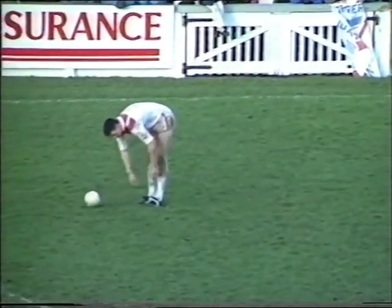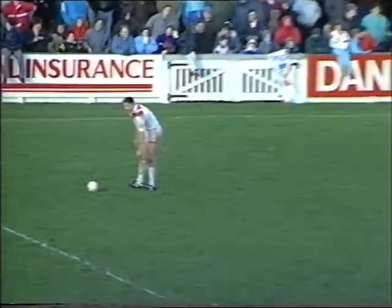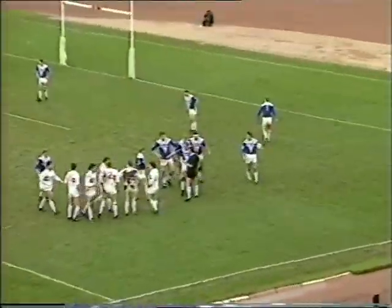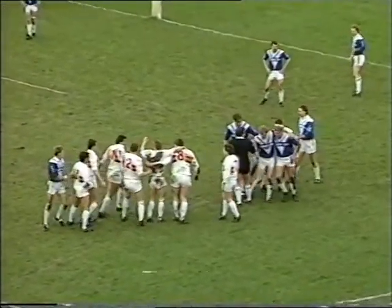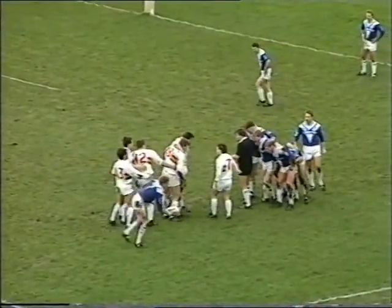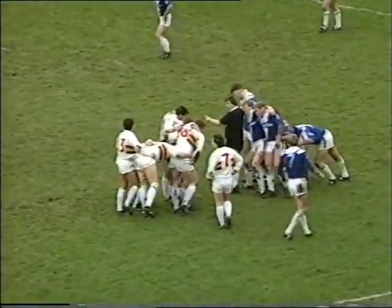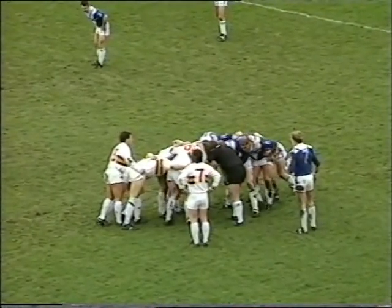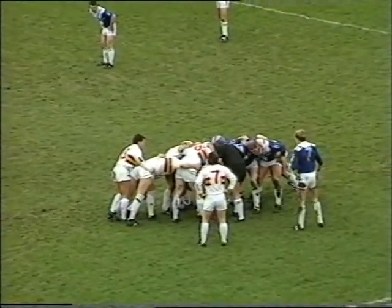Paul Farber in there, his fifth try of the season. Quick comes from the Saints there. Bradford, they haven't done anything spectacular. St Helens, on the other hand, have come up with a couple of mistakes. I thought probably when they had the pressure on 5 minutes ago, instead of shooting for goal, they could have kept the pressure on. Instead, they didn't, and they've let Bradford have the upper hand, and now they'll just have to try and keep them out.